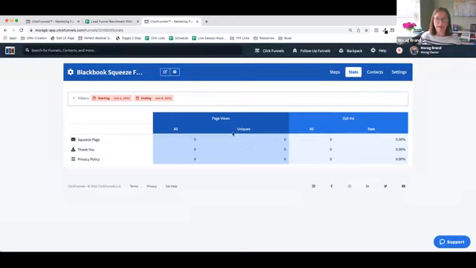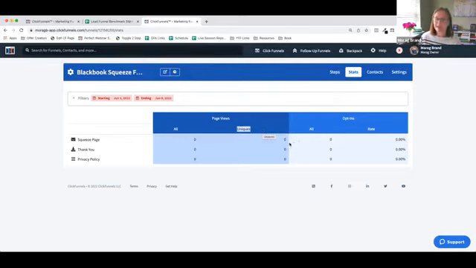So when we're looking at the numbers, we will look at uniques because this is the unique number of people that have come to your funnel, the actual number of people. So if the unique number is 100, maybe all views is like 117 because some people will come back to the page. Maybe they click on it, they don't give me their email address, then they come back through my Facebook post. So some people might come back a couple of times. So that's why when we're looking at our numbers, we look at how many unique visitors we've had.